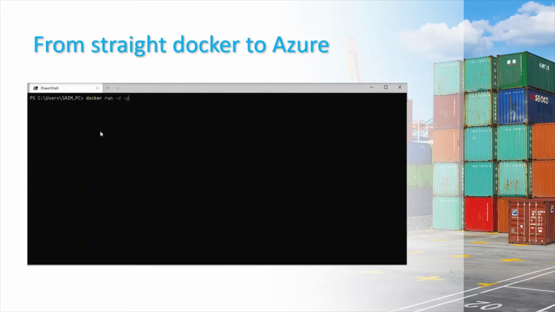So then we see how we are running the containers that live inside the container registry, running them without going to the Docker Azure dashboard, straight from the Docker CLI. That's very cool stuff, and that's coming up next.